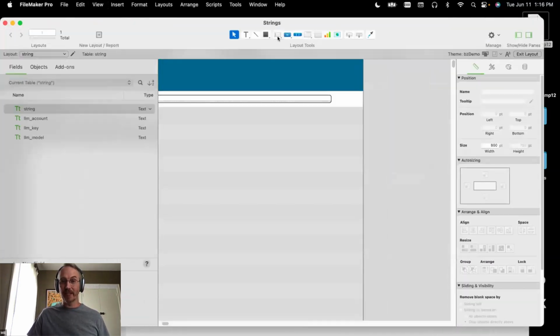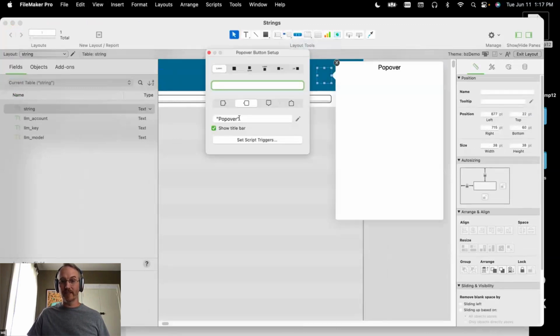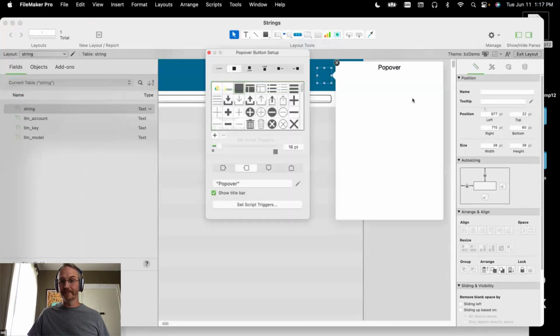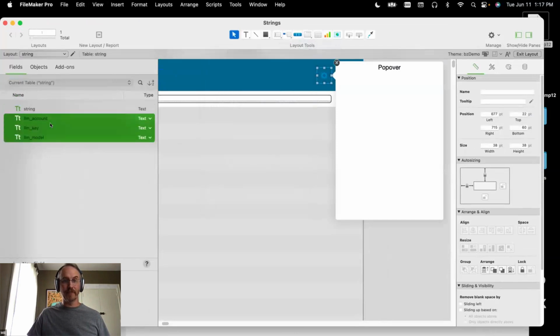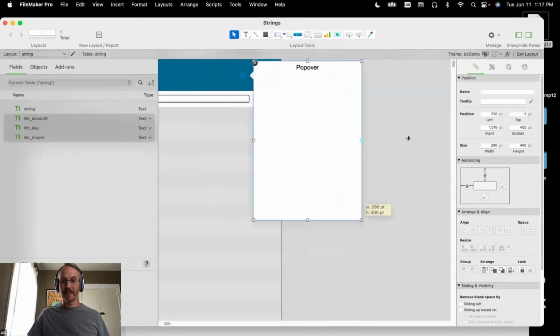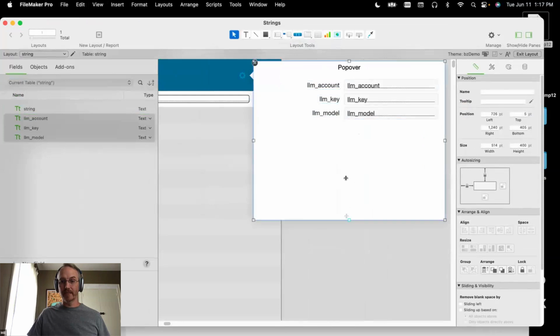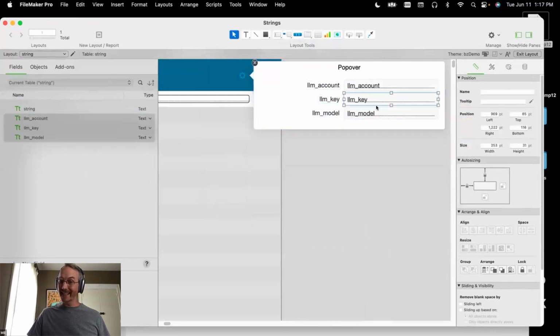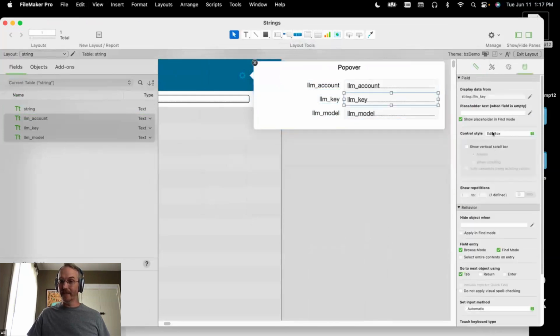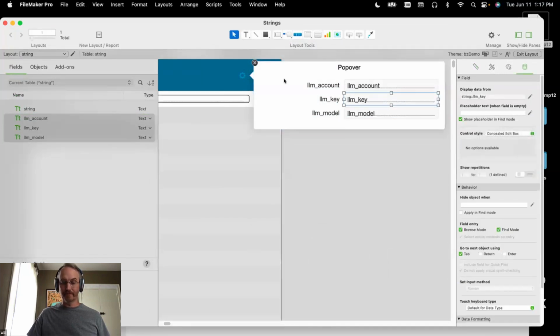Just for the sake of the demo, I'm going to add it to the layout, so I've got a place where I can actually plug values into those fields. I'll just do it in a little popover here. Little gear icon. Grab those three fields. No, this needs to be a little wider. Bring that over here. And again, because the key is sensitive, I'm going to use this cool concealed edit box feature.